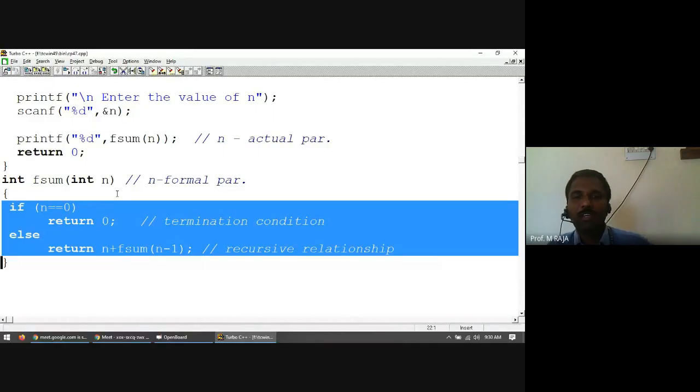So I think here there is no need to use for statement or while statement, iterative statements. Since the function is calling itself, we are repeatedly calling the function. At the same time, the current n is being added in the return statement. So this is one logic. Any other logic by modifying the termination as well as recursive relationship?